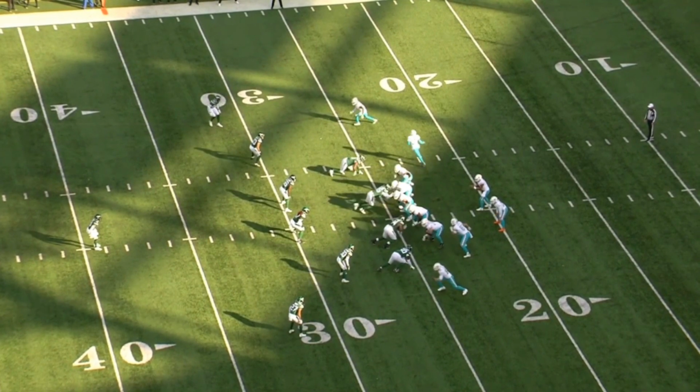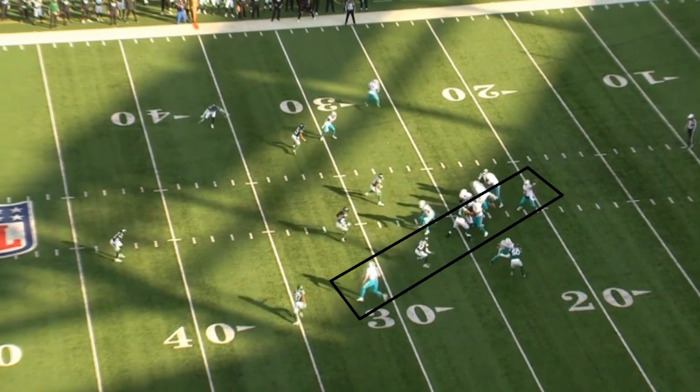Watch what happens. Tua's going to take the snap right here. He does run a play action, and you see how this could work. The play action gets a player to move in. However, he's still standing right in the throwing lane, and Tua needs to time this one a little bit better. Quite frankly, I don't think he ever saw 30 for the Jets right there. I just don't think he sees him because he's behind the offensive line. So I think that's what happened.